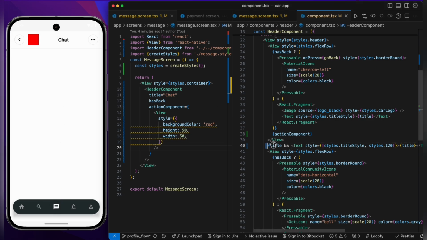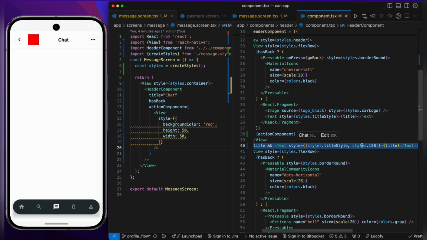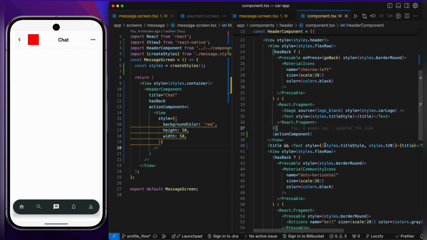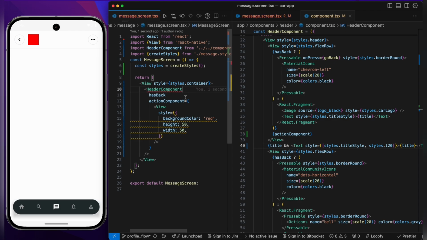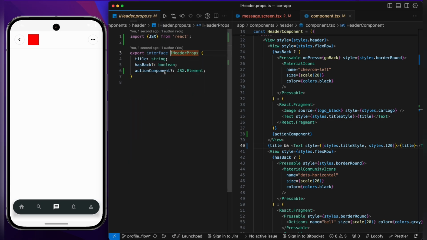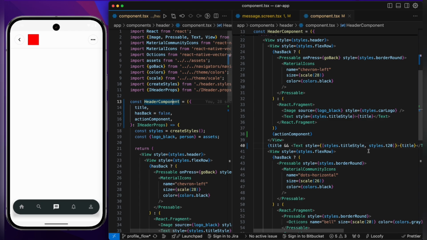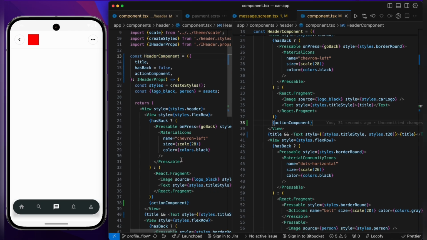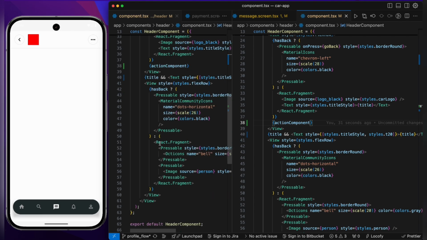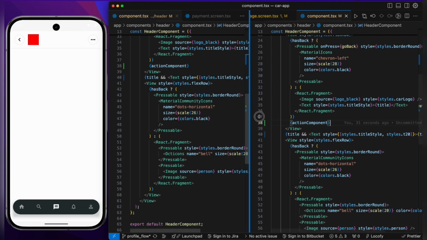I have changed the condition to: if we have a title, then the title will render. I have done this because I don't need this header title, so I'm going to remove this. Now chat will go off. Let me even go to the props and make it optional like this, so it will not show us a warning.